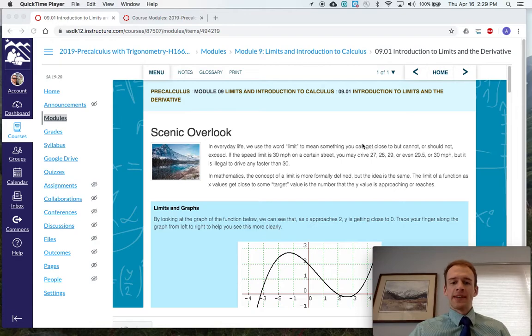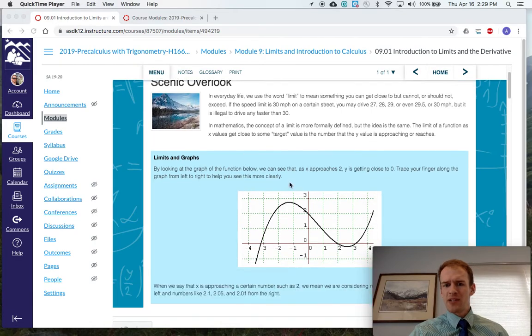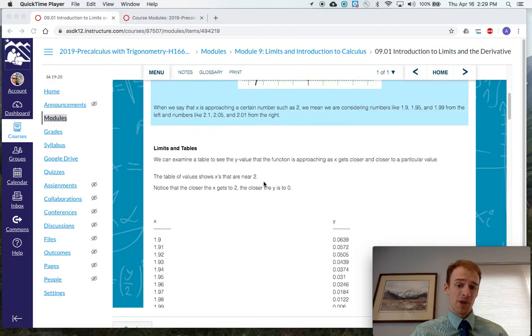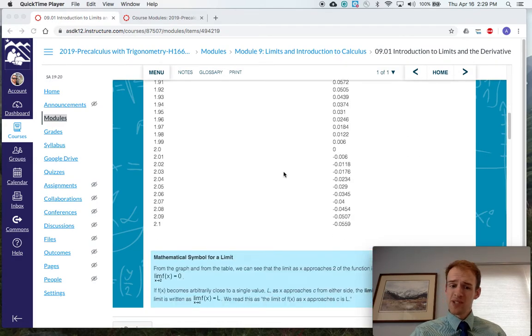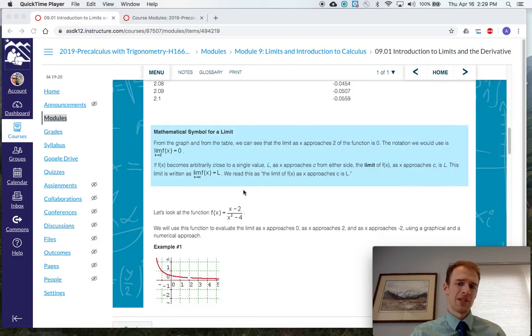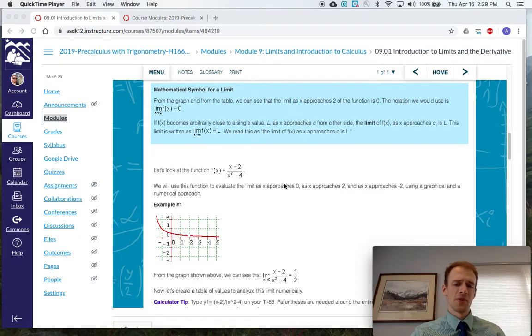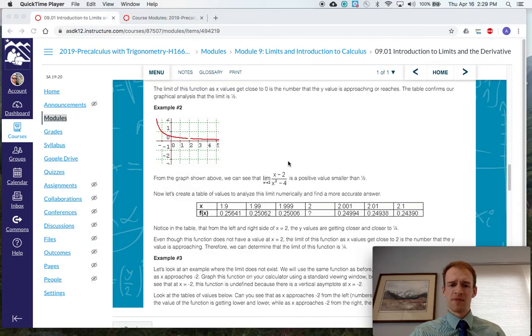So I was looking at this lesson in Canvas, and it's kind of a funny one. It's got some really good stuff about limits, some stuff that we've learned already that would probably be good for you to review about limits, because a lot of you guys were scared of them and didn't really understand them very well, but you still made it through. Good stuff.